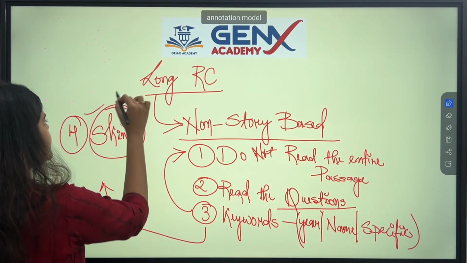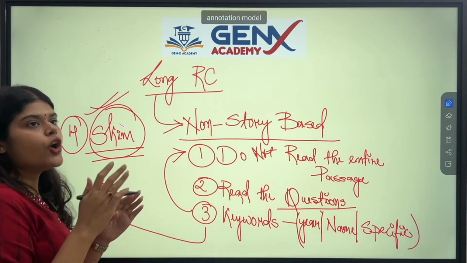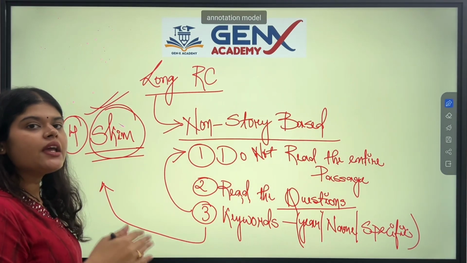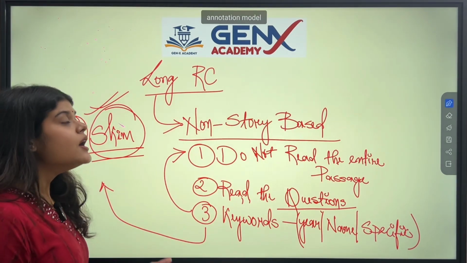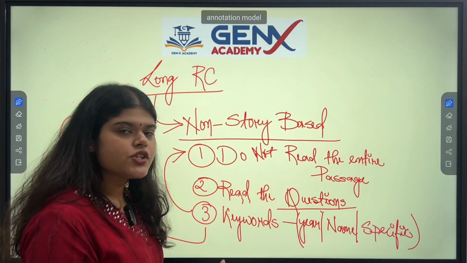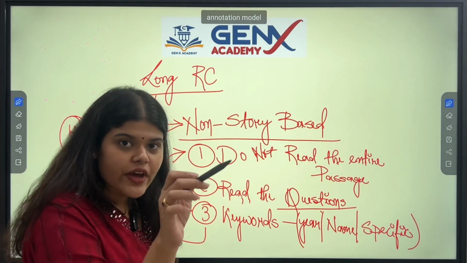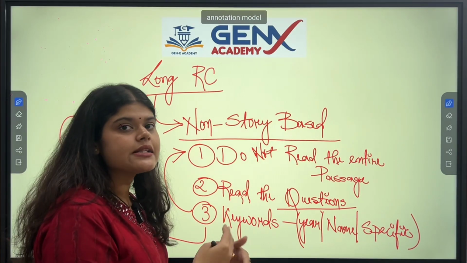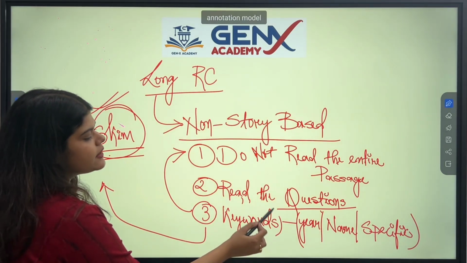This is a very important thing. What do you mean by skimming the passage? So skimming means not reading the entire thing, but summarizing it or jumping into words or keywords in the entire passage without reading the full thing. Suppose it's written, my name is so and so, I do such things, my profession is this. So you do not read the entire thing, you just read the name, you read the profession. So that is what skimming is, that you jump into words or jump into sentences without reading it in detail. So you skim the passage to find these keywords.